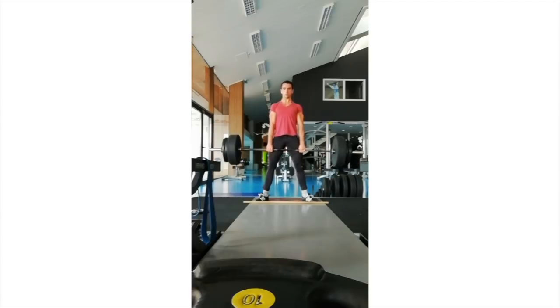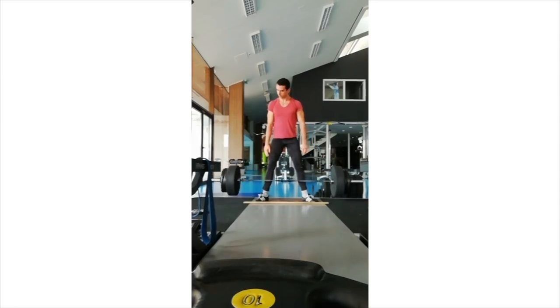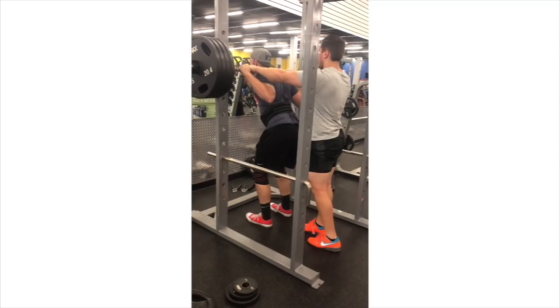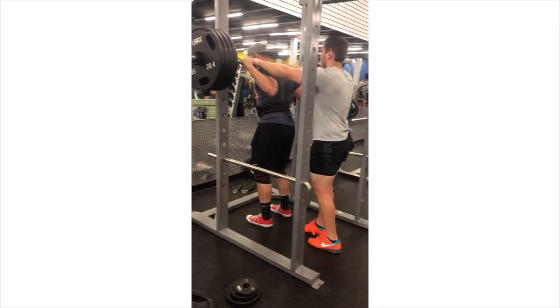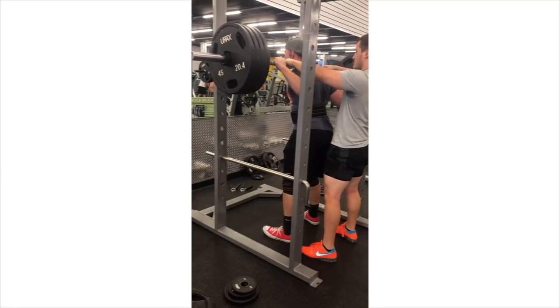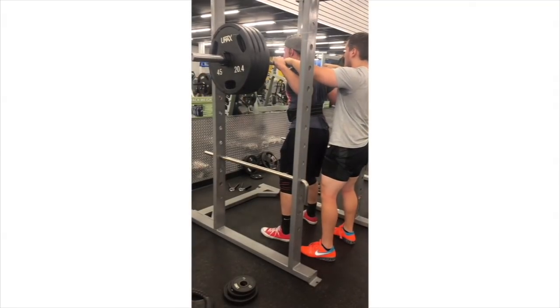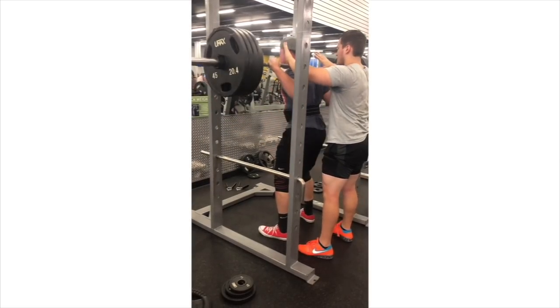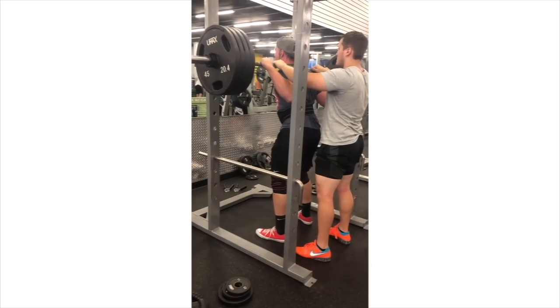Make sure to move that stance out, my man. Lighten the load in practice for a while because it might hit some new muscles in a slightly different way — you'll be moving slightly different. Any of these changes, you need to give a couple of weeks. Give it three, four, five weeks with practice and loads around 70, 75, 80% so you're not going maximal. You can control the changes and they won't result in immediate gains — not immediately — but long term you're allowed to lift a little bit more weight, I promise you.